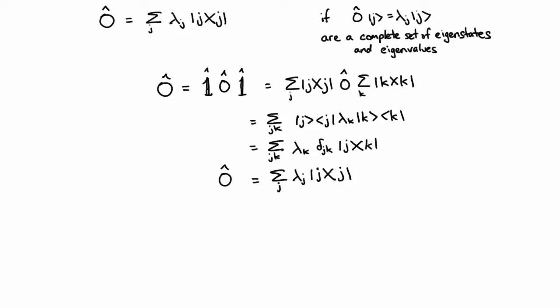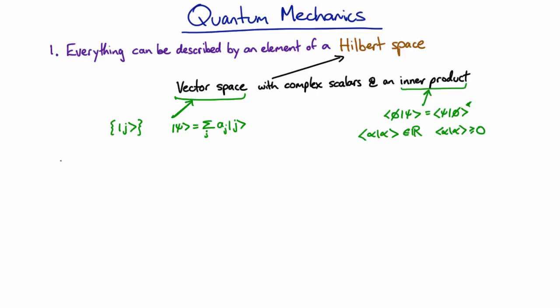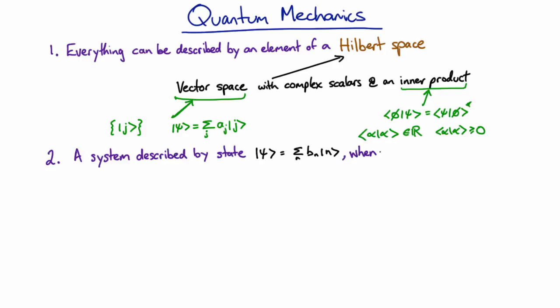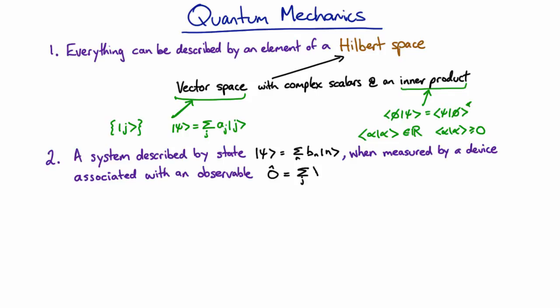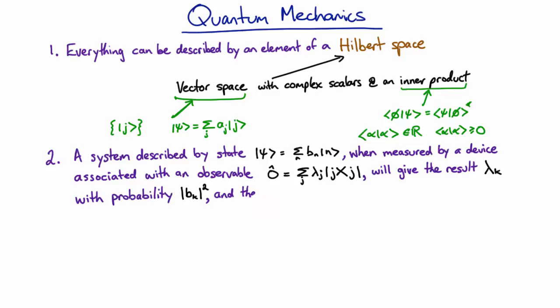And from that, we can work out the measurement postulate. So everything may be described by an element of a Hilbert space, but to get the numbers out, we need the measurement postulate, which goes like this. If a system is described by a ket psi, then we expand that ket in terms of the eigenstates of an observable O. Then whenever we measure the observable O, or the property associated with the observable O, we get one of those eigenstates with probability equal to the modulus squared of those amplitudes, and the state immediately jumps to that eigenstate.